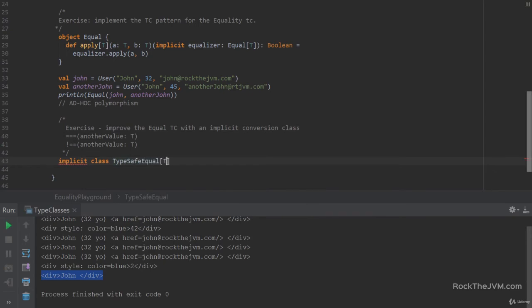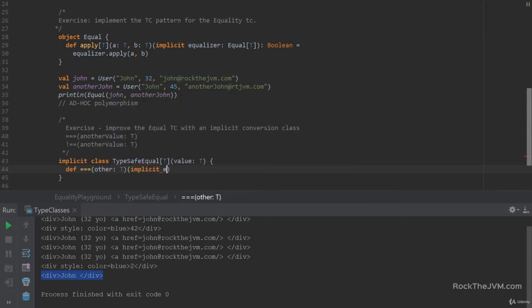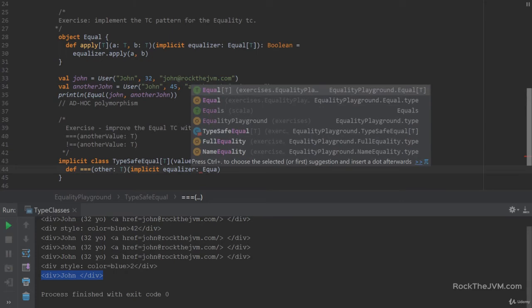I'm going to parameterize that with a type, and I'm going to wrap that with a value of type T. All right, and this will contain the 2 methods. Let's start with one of them, the equals, and this will receive another value as a parameter, so other of type T, and as another parameter list, it will receive an implicit equalizer, which is of type Equal[T].